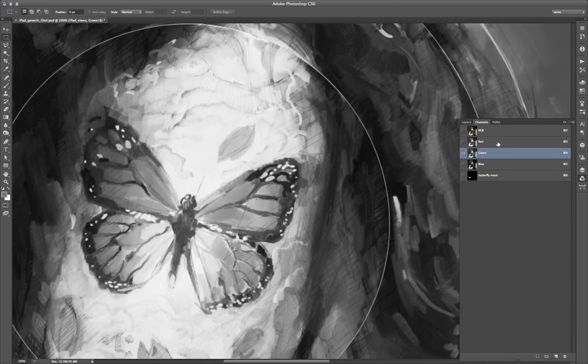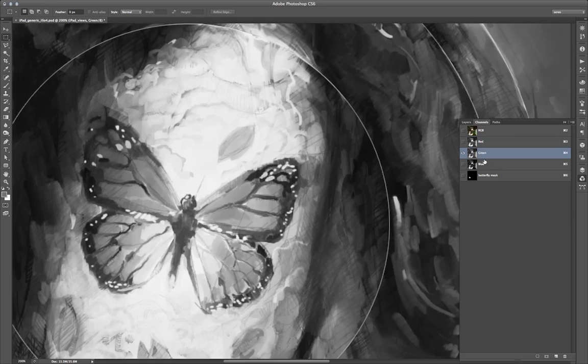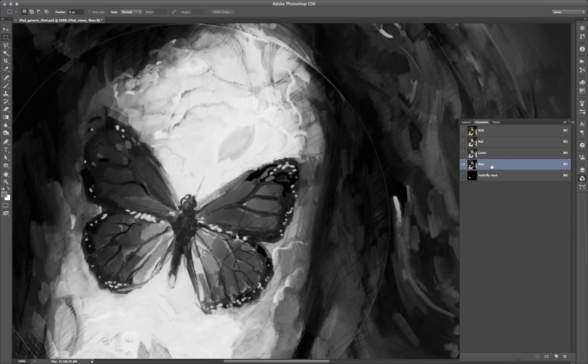When trying to identify what channel to use as your starting point, what you're looking for is high contrast between black and white. So at the moment, if I'm going for the butterfly, there's not that much high contrast between the areas that are skin and the areas that are the butterfly on that red channel. On the green channel, it's getting a little bit better. But definitely on the blue channel, I've got a strong contrast between the background and the foreground. These areas here are going to get a little bit tricky, but let's see what happens as we go along.